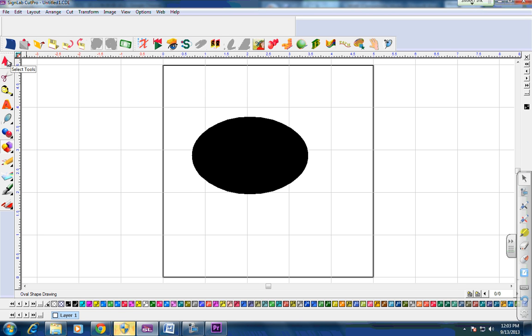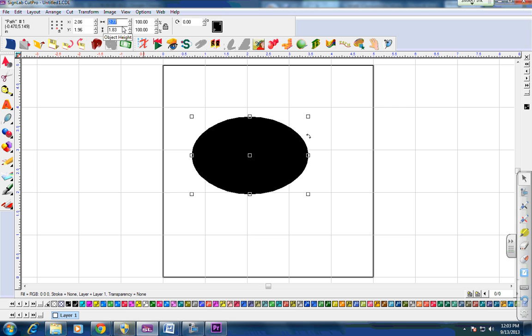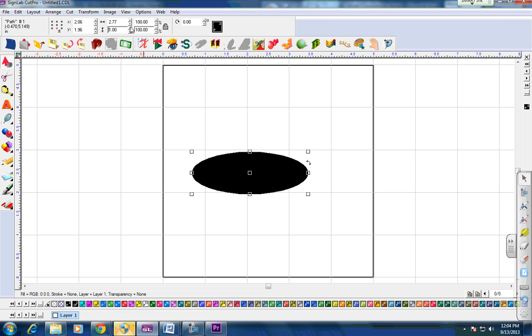Then hit your selection tool. Here you'll be able to edit the dimensions. The first dimension that we want is going to be 1 for vertical. So you're going to type in 1 and enter. Next, what you're going to do is make sure this is unlocked. So when you scroll over it, it should be locked, but when you're not scrolled over it, it's going to be unlocked. And then for the top dimension, you're going to type in 2.5 and hit enter.